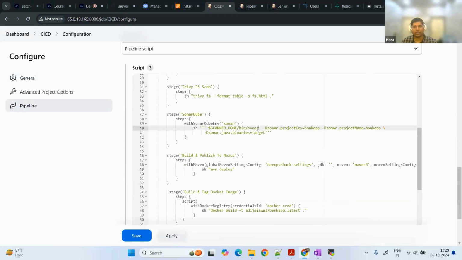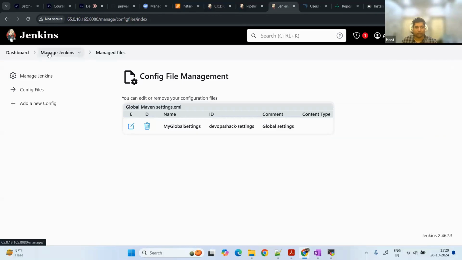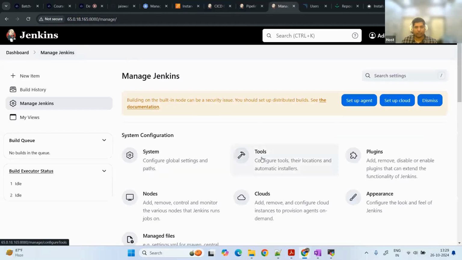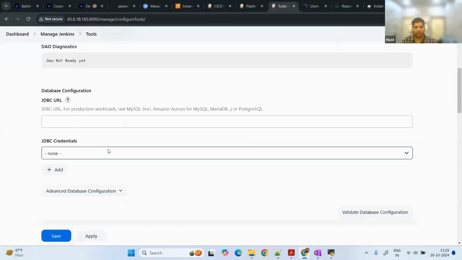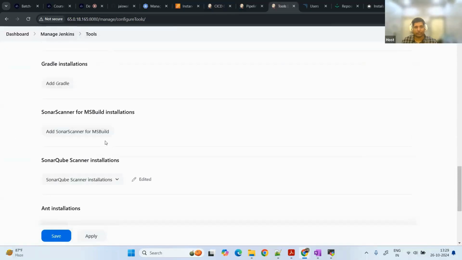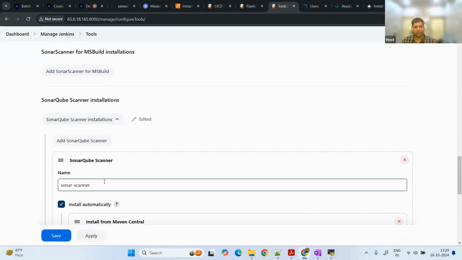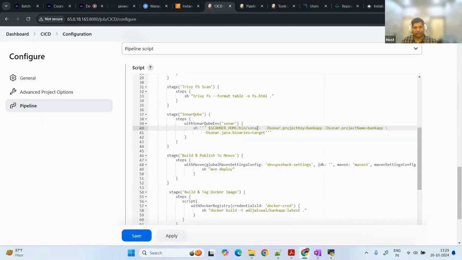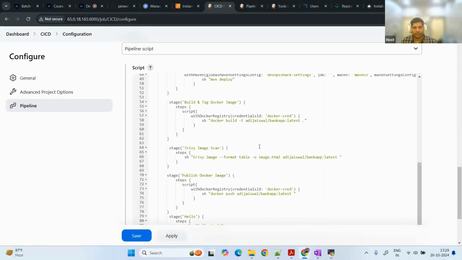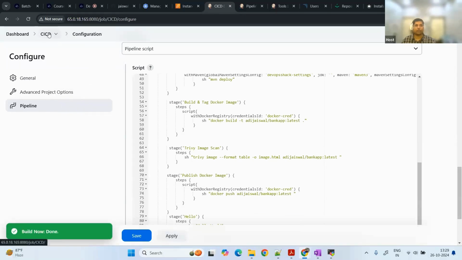Here, this name that you see is supposed to be the name of the Sonar Scanner tool. If I go back to Manage Jenkins, you'll see inside the Tools section we have configured the name of the tool as Sonar Scanner. So copy that. We can go back and update this. Okay, rest seems fine. So click on Apply and that should fix the issue.